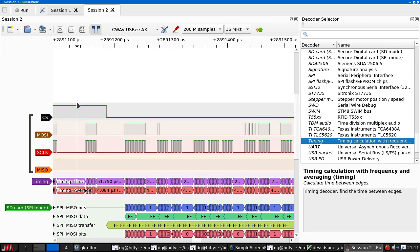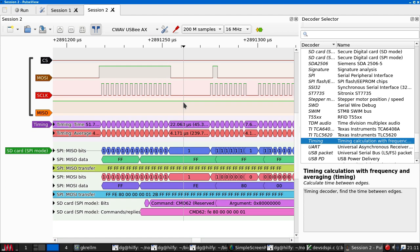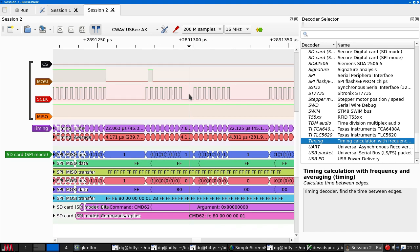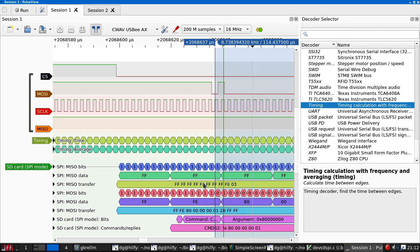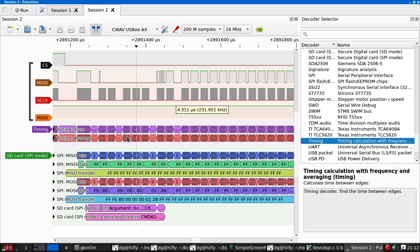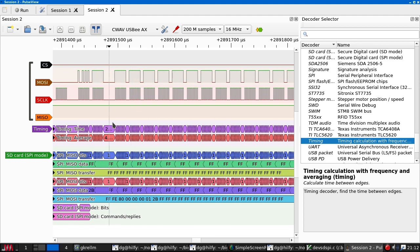So, chip select goes down, 15 bits go out, then we get our command bytes, and you can see that the decode here is now showing the incorrect command 62 we were getting over here, I mean to the bit. The card is still not responding.